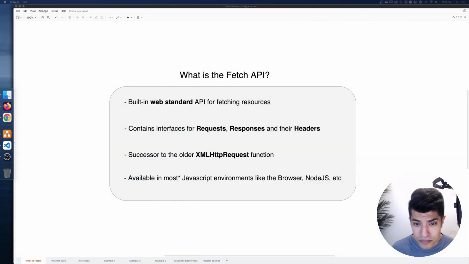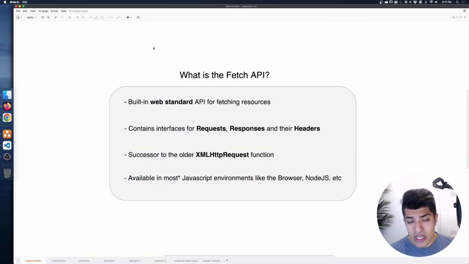However, similar to NPM, and even more so actually, it is such a central part of working with JavaScript and the web ecosystem that I couldn't help but include it because we're going to be using it for literally everything as we go forward, both on the back end and the front end. Okay, so I'm super excited to go through this API in depth with you. Let's just get right into the concepts.